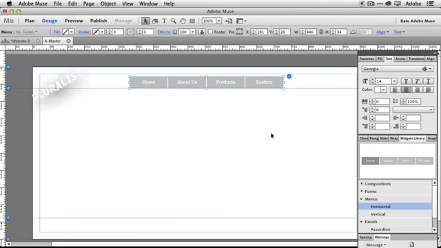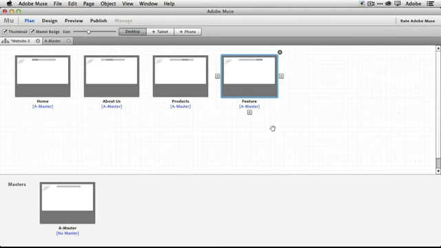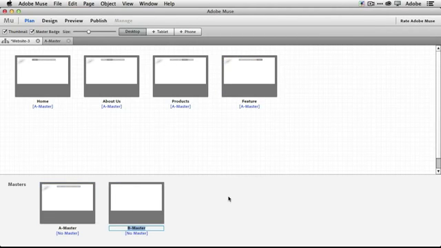Okay, so at this point you could style the menu, which I'm going to do a styling tip on in just a few minutes, but you could style the menu any way you want. Now, that should be, and it is, on all the pages now. If I create an additional master, I would have to start the process all over again, and that was one of the problems I had with multiple masters. I kind of want the same stuff I had here, but I do want to make some changes so that some of my pages can look different.